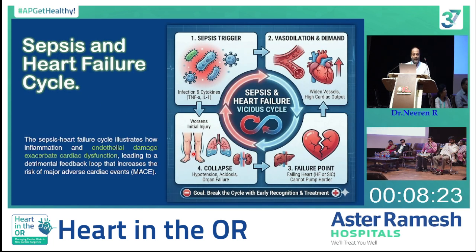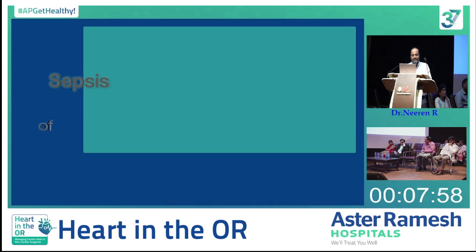So sepsis and heart failure, as I said, is always a vicious cycle that goes on. If your heart failure worsens in septic patients, the patients are going to go down. And if you have sepsis in a patient with decreased cardiac reserve, again the patient's condition is going to go down a lot. So these inflammatory triggers, which lead to endothelial damage, will exacerbate any cardiac dysfunction which is already present.